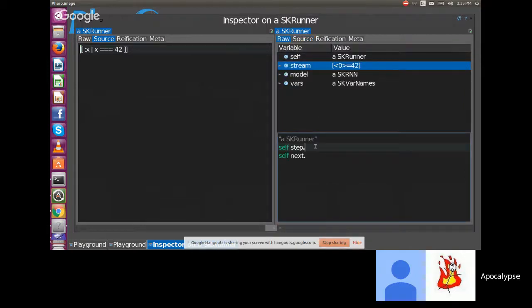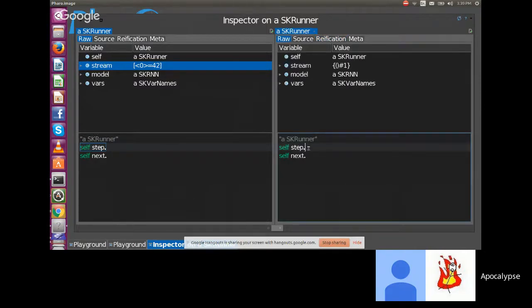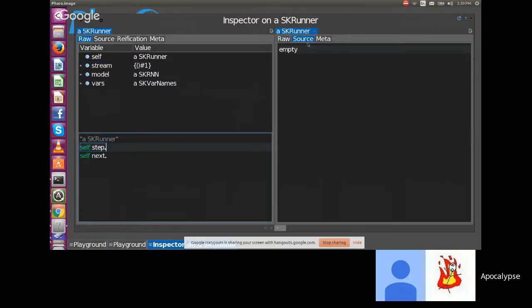Okay. If I step again, I get, and don't worry about this, this just means it's a state, and I gave state a printing that means there's one bound variable in the state, and it gives us a list of the bound variables, except that it's an empty list because it only prints variables with debugging tags on them, which is something else I'm not going to get into right now. Since I didn't add any debugging tags, it doesn't print any literal things, but it does tell me that there is one bound, and I can use this tab to see that the 0 variable is bound to 42 in the state that I've returned. And then one more step gets me to an infinite, empty list because I ran out of steps.